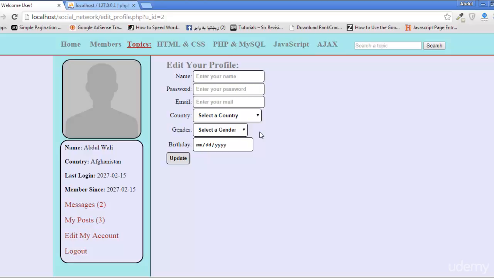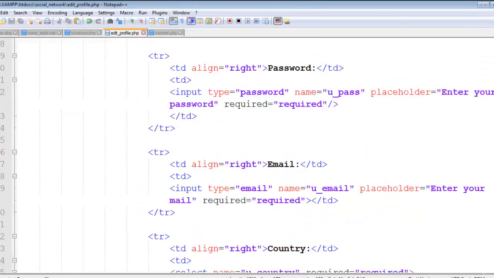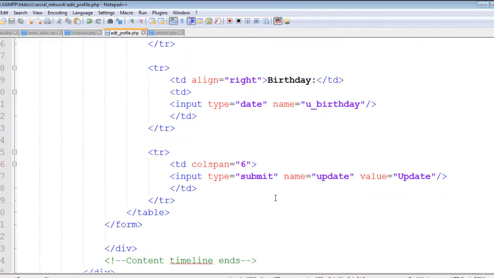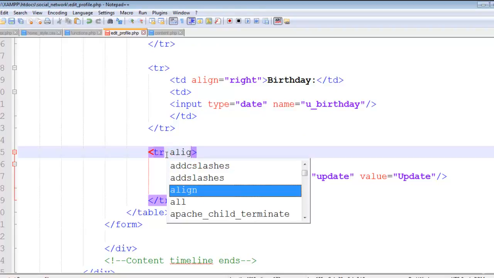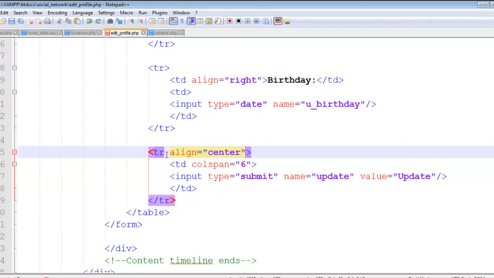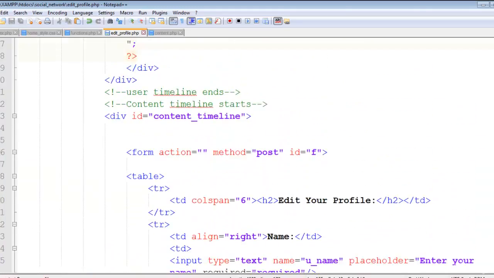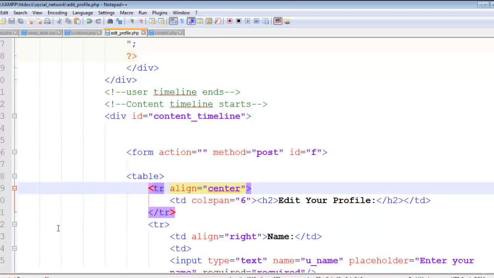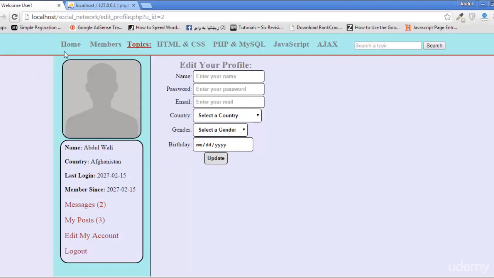And the same we need to do for this thing. Colspan is okay for this, and this should be center aligned. The TR, the last one, okay, and this should also be center aligned. The text, Control S to save. Now refresh the page and you can see it's now fine.